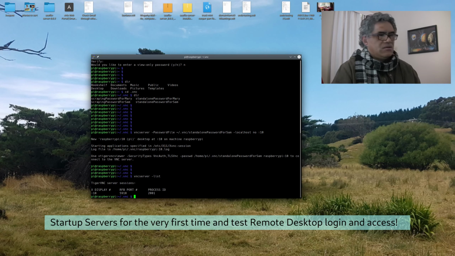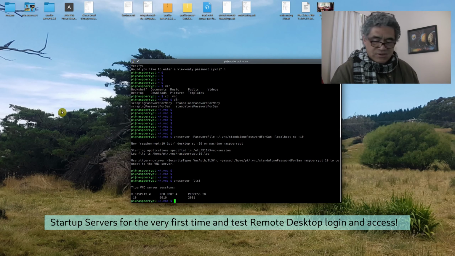Cool. Now you can see there, that's our display, which is 10, and our port 5910, because that 10 reflects the display, and our process ID. Now we actually should be able to log into this for the very first time. Let's do that.